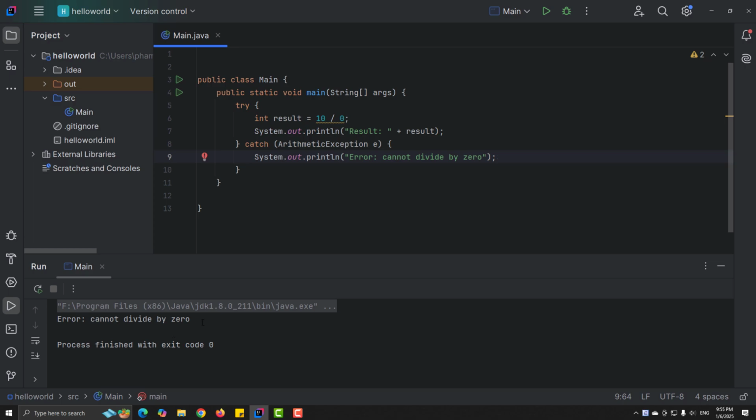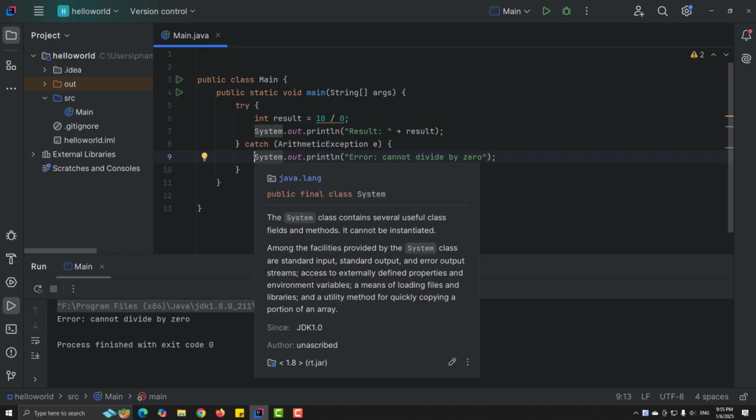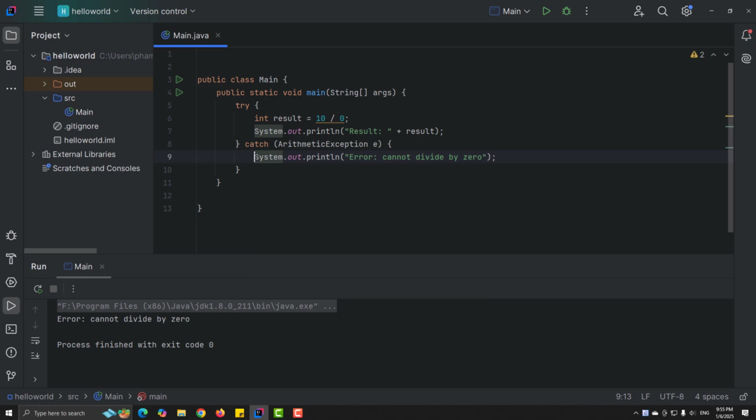Now you do not see any error in red, so the program does not crash anymore. The exception is caught here, and you can handle it here by printing it out in the console. In some cases, in a real program, you can show a pop-up or an error message to the user, so the user can understand what happened with their program and easily understand the situation to solve it. Okay.